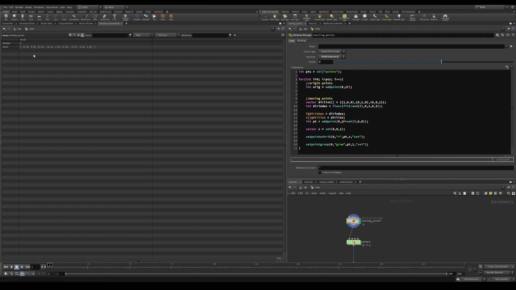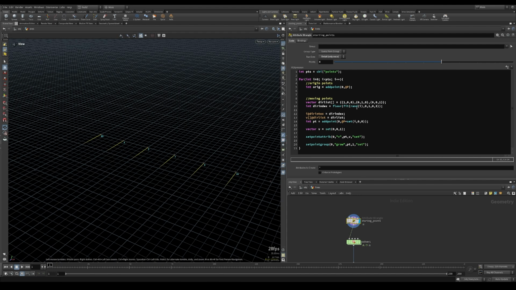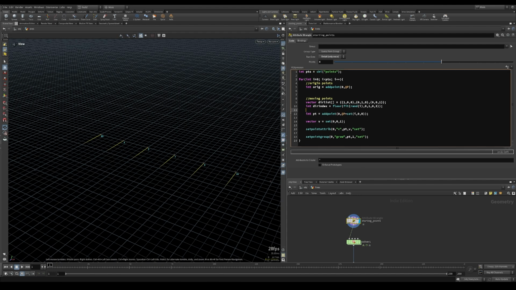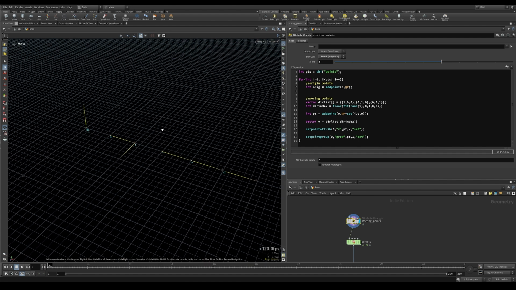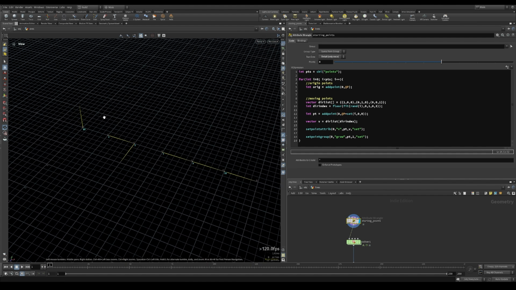dir_index. And there it is. Of course, we are just seeing 1 because it's running on the details, but it's just for visualization. We can also delete these two because they are working. And now for our velocity, we want to take from the dir list with the dir_index of the points. As you can see, it's working. Of course, it's taking only the positive values for now.